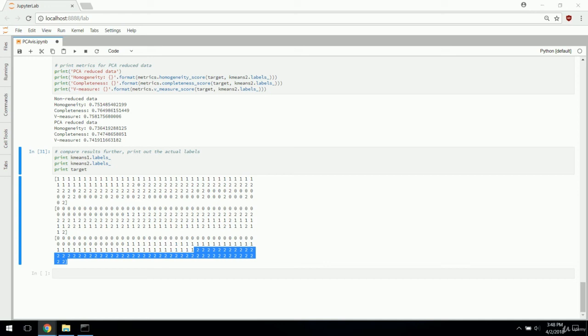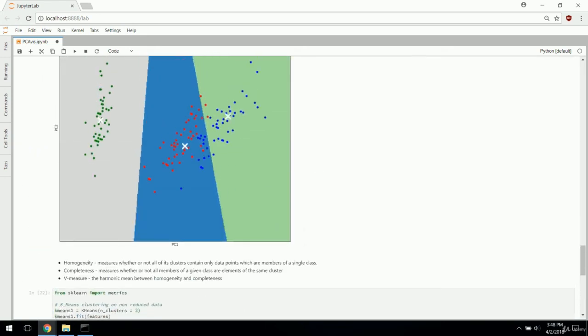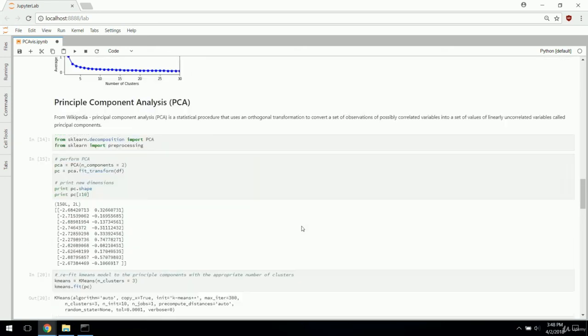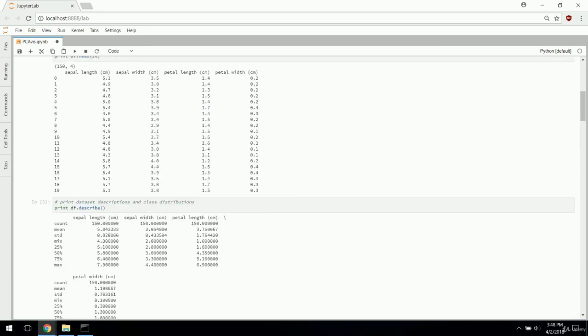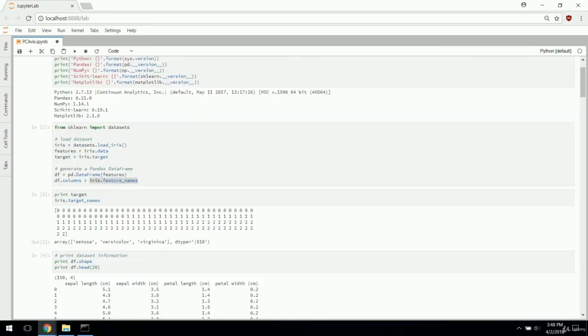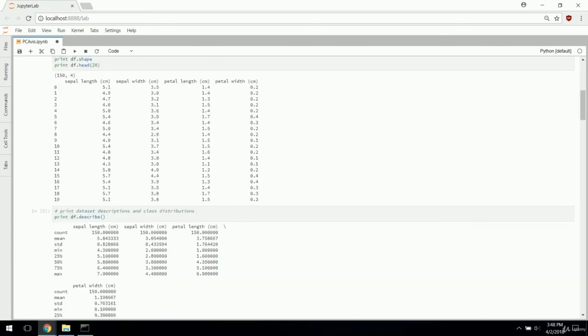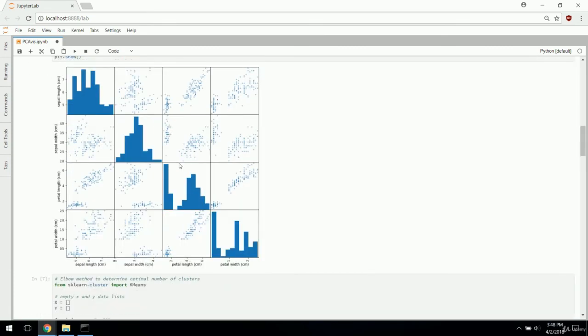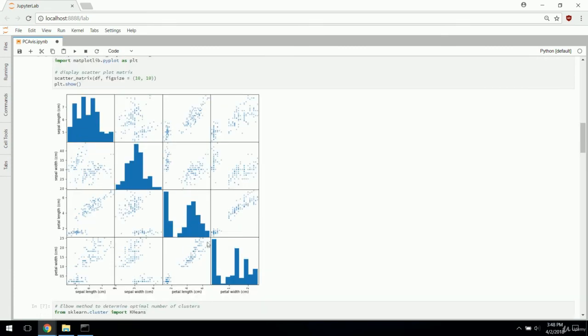All right, so that's going to bring us to the end of this project. Let's go over really quickly what we were able to accomplish today using the IRIS dataset, which we are importing directly from sklearn. We built a data frame. We displayed correlations amongst features in our original dataset.